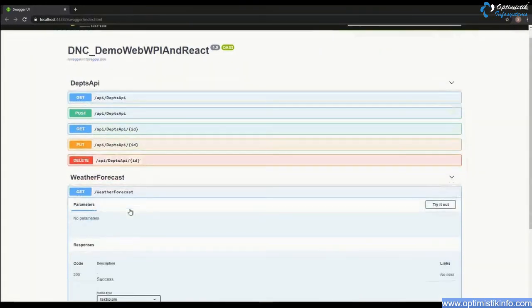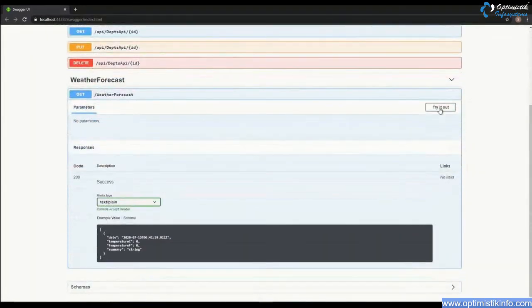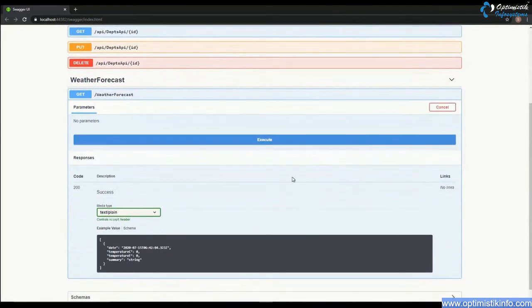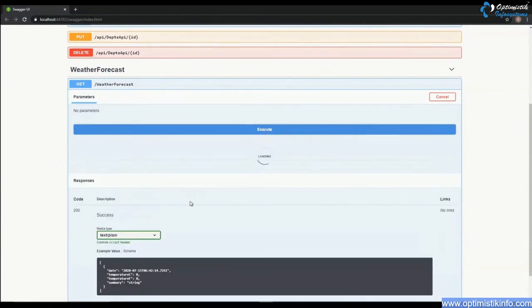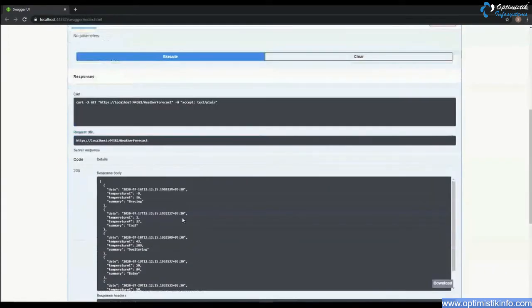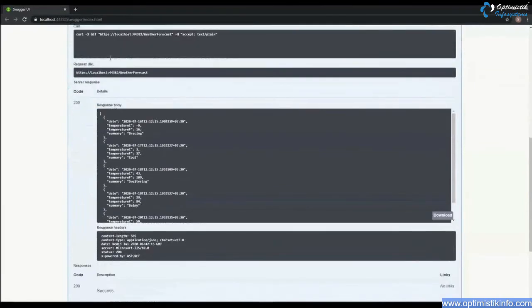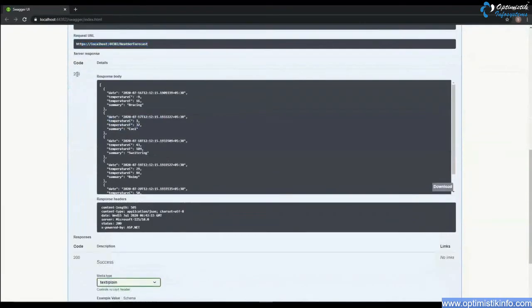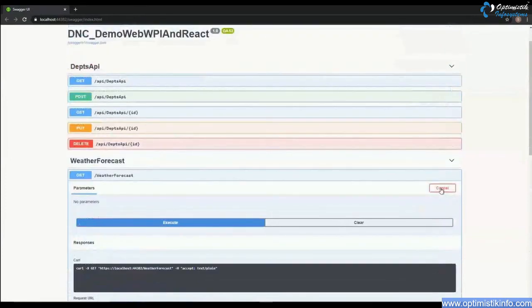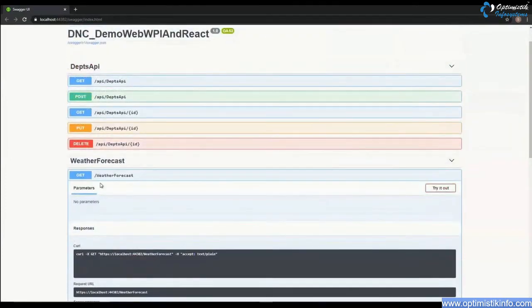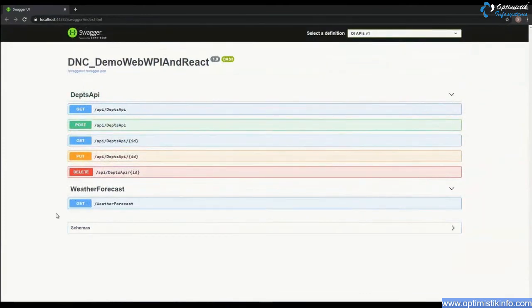Let's say I want to test weather forecast first. It gives me more UI where I have a button titled Try it out. I just click on that and here I get the response. 200 success. Okay, I actually need to click on execute for that. That was just a sample. And here now the actual command goes in. Here it shows me what the request URL was, the status code, what I got after execution, the response body, and the response headers, and that's it. So I can say cancel, I can click again on this get button so that it collapses.